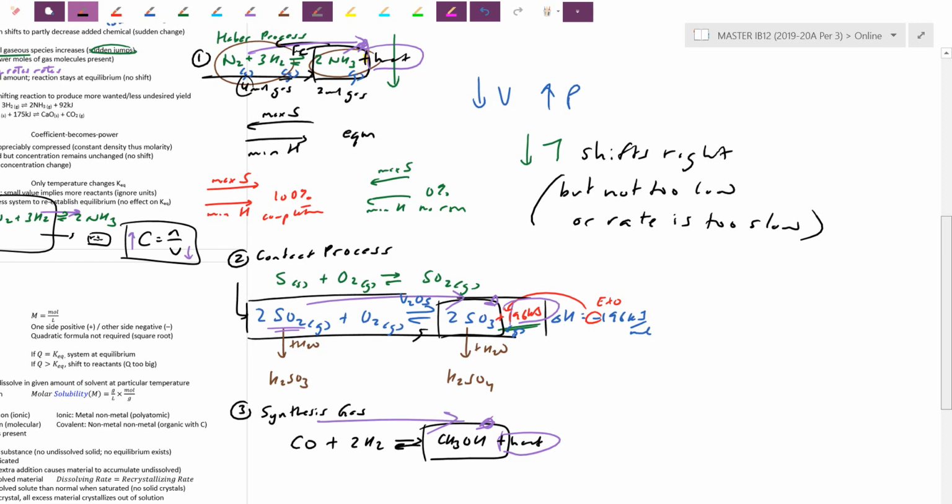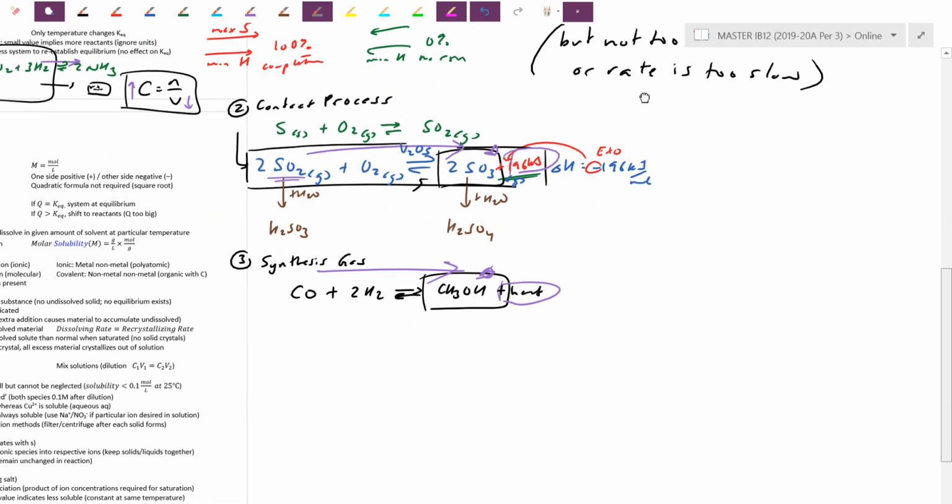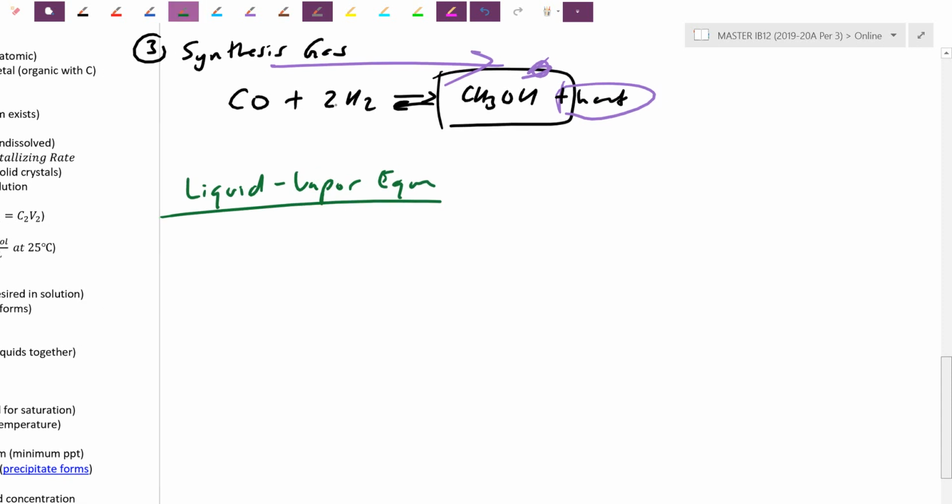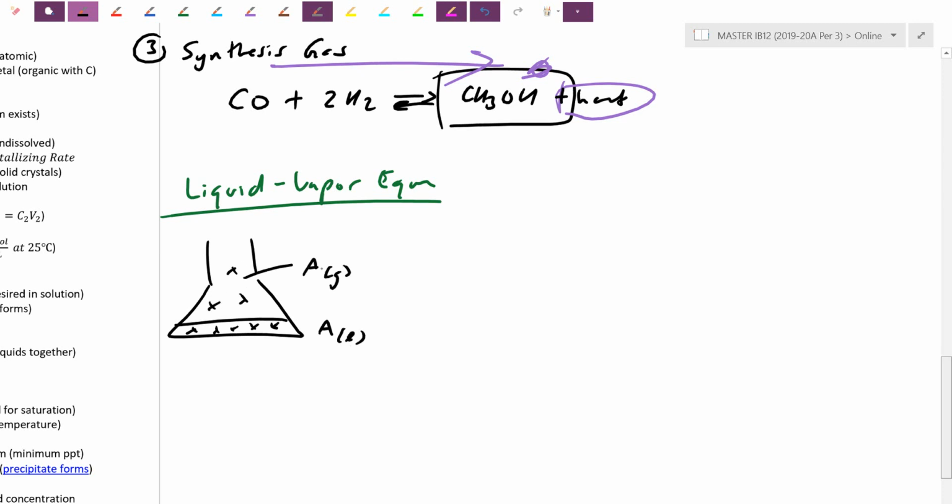Right. At this point here, I'm just going to do a quick detour on liquid vapor equilibrium. This is definitely not my favorite section in this part here, but they do include it here. A liquid vapor equilibrium. Not as fancy as the equilibriums we've been talking about, like chemicals, reactants becoming products. Liquid vapor equilibrium is exactly what it sounds like here. We're going to take a pure liquid, let's say chemical A. A is right now in the liquid state. A is over here in the gaseous state.